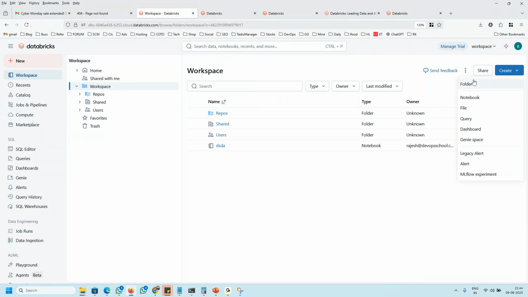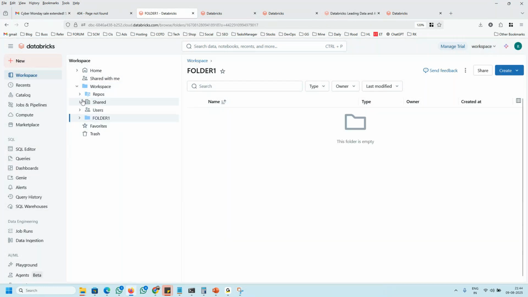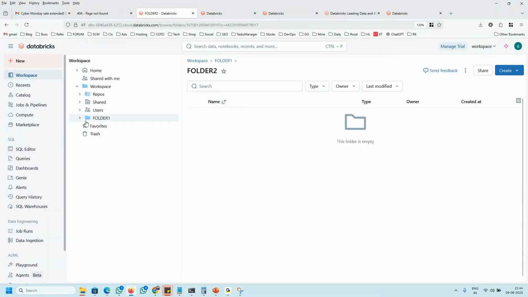So let me first create a folder inside the workspace. So folder 1, I'm just naming it so you'll understand this. And inside that, again, you can create a folder 2. Typically this is your workspace, and whatever you want to do inside it, you can create like this.